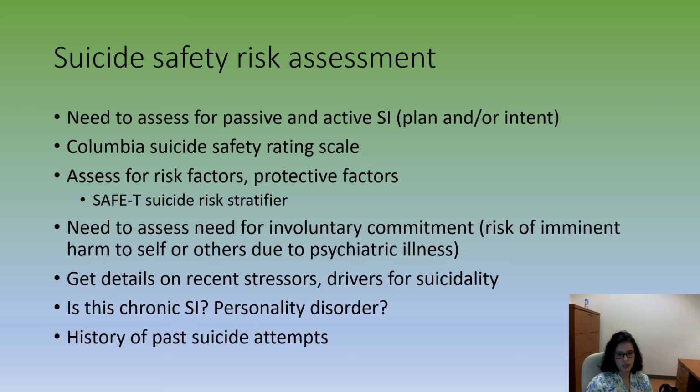You'll need to assess the need for involuntary commitment when there's a risk of imminent harm to self or others due to psychiatric illness. And you'll get details on recent stressors, what's driving them to feel suicidal. Is this more of a chronic SI, where they're chronically suicidal and this is not really anything new? It could be a function of a personality disorder such as borderline personality. Have they had past suicide attempts, which is the biggest risk factor for future suicide attempts. And you'll want to get through as much of your basic template as you can.